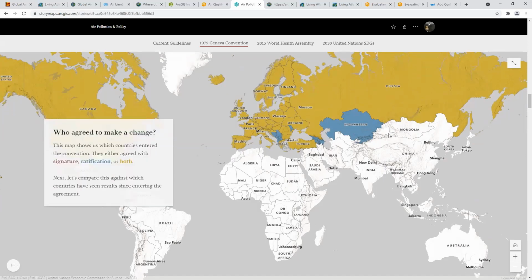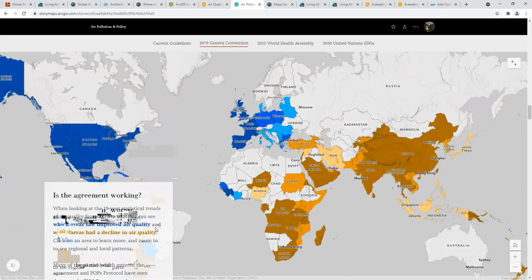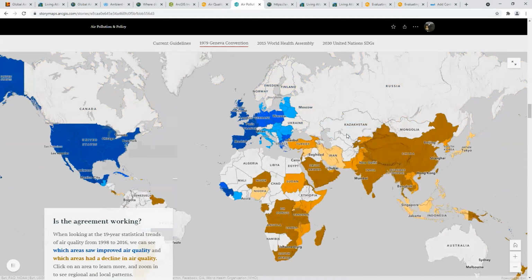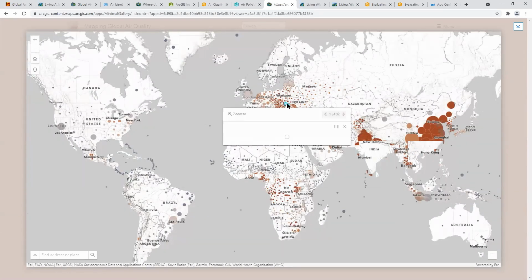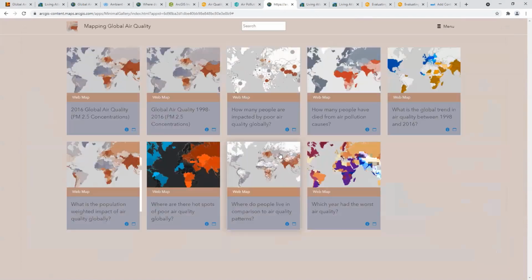Well, using one of the maps that was already in the Living Atlas for us, we're actually able to immediately tell an interesting story of where this agreement is working. Areas in blue saw an improvement. If we go back here, we can see that pretty closely aligns to who made a promise. And so a story map can help us tell these narratives about how population and agreements have actually been in place. There's lots of other options, such as gallery views, where if we want to give a collection of maps, we can put these in place so that people can explore the topics they might be interested in. The map easily just opens, and like Jim said, people can just interact with it and learn more about the data if they're interested. But this gives people the availability to just explore.